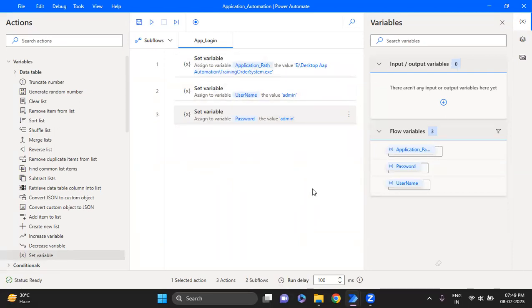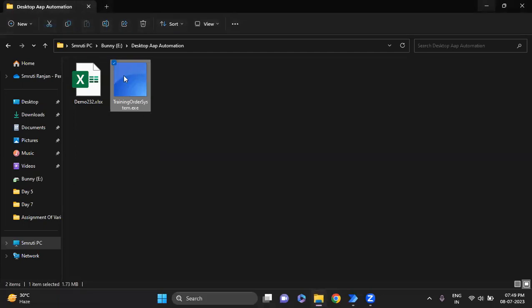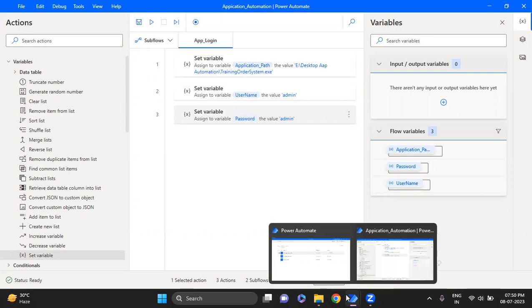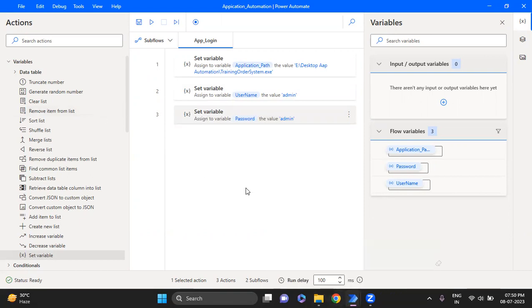Application path is where the application is present on my local desktop. That path I have given, and here the username and the password I have given. I am not using any hard coding directly on the application, so for that reason I have created a password variable also.